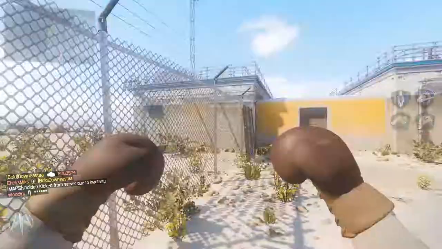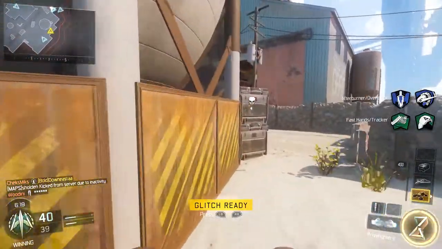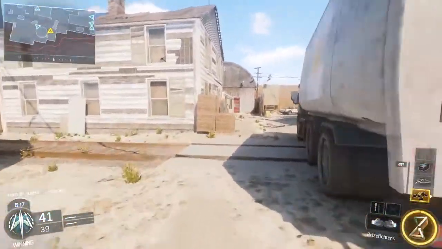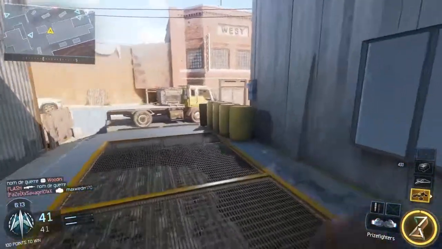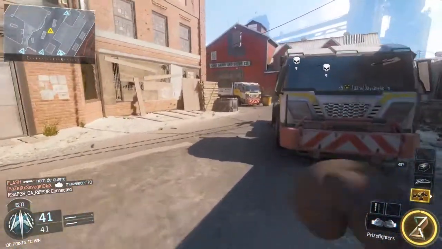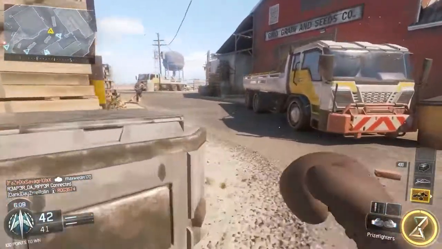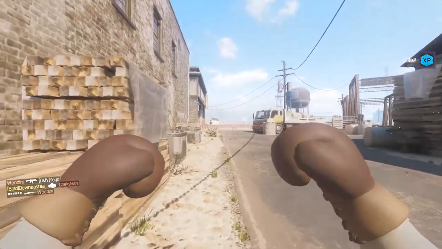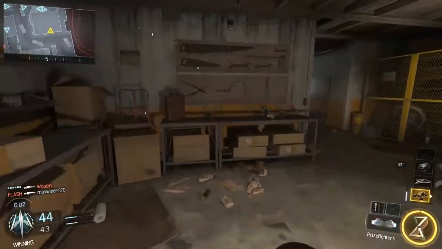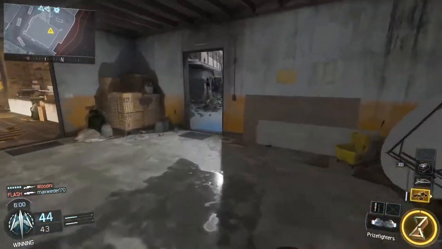I tried to get out of there. All right. I could have used my glitch and gone back, but I decided not to for some reason because I'm just a complete noob with these gloves. I'm not really the best with melee. Oh, I got concussioned. Oh, that wasn't good. I could have died right there.